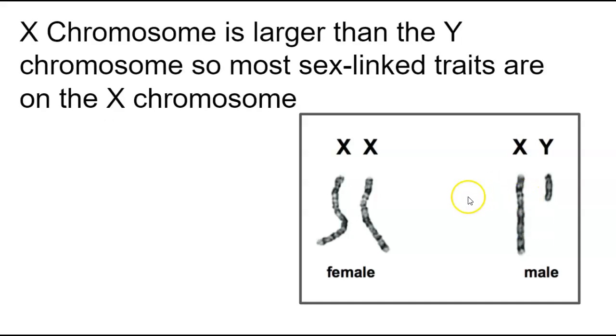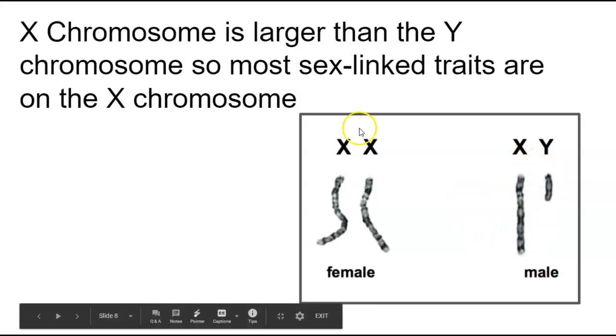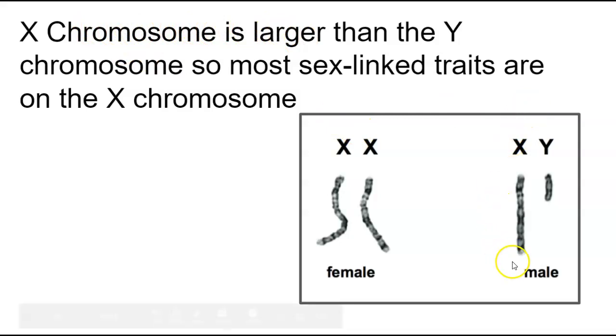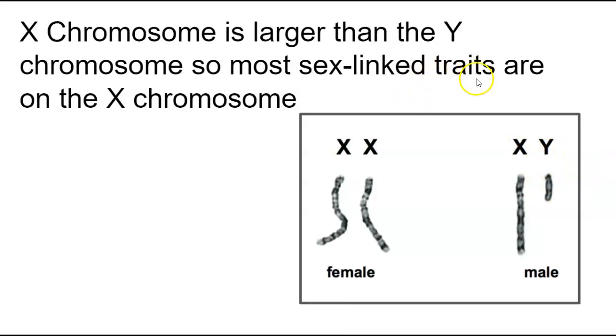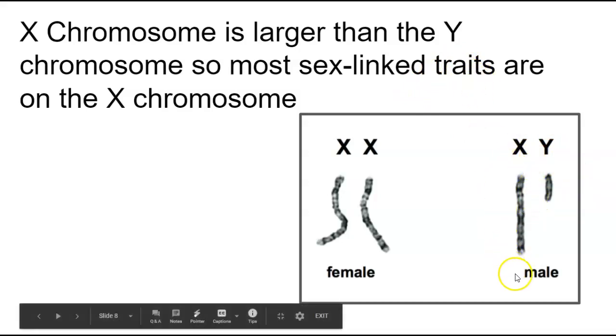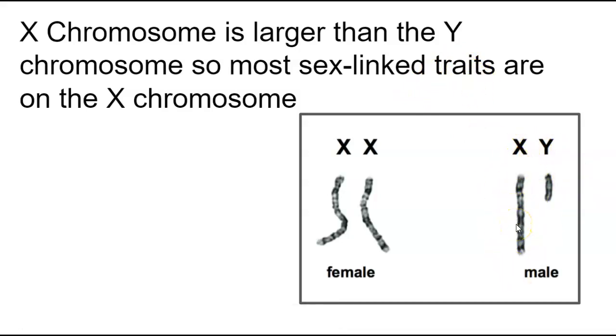If we take a look at the X and the Y chromosome, we notice that the X chromosome is larger than the Y, right? X is pretty big, Y is pretty small. So the traits and the genes we talk about are all going to be on the X chromosome. Why? Well, because it's bigger, and because males and females have these. So chances are they're going to be more common. It's up to you if you want to write this top part. You don't really need to know it. I'm going to move on. You can pause it if you would like to write it down.